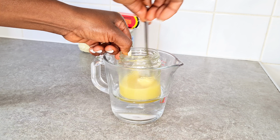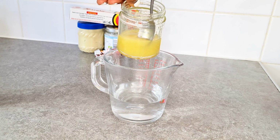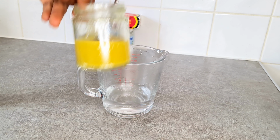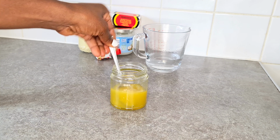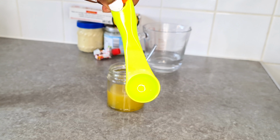I'm still doing the melting. Look, the shea butter dissolved faster than the coconut oil. That's the white inside that's still not dissolved yet. That's the coconut oil. So now, yeah, it's all ready. You can see it's all liquid, very nice and beautiful. So I'm going to start adding the rest of my products that are already liquid, and I did not need them melted. As you can see, this has turned almost like some oil.